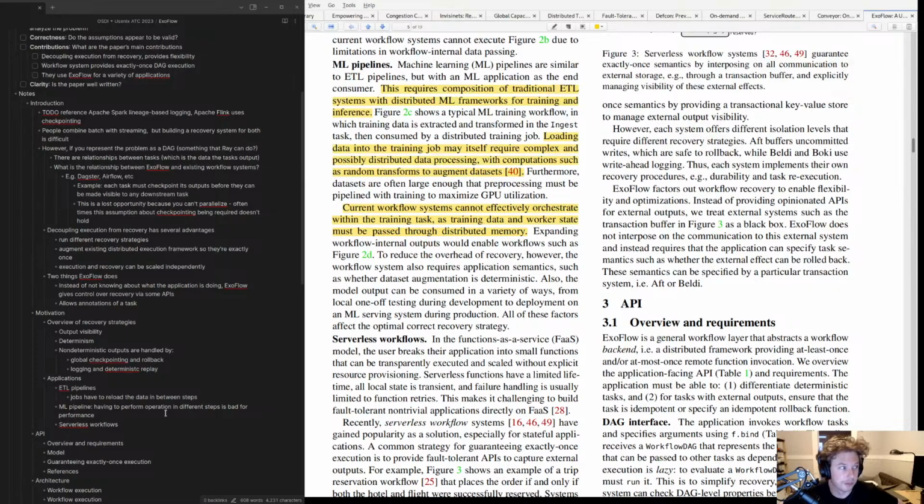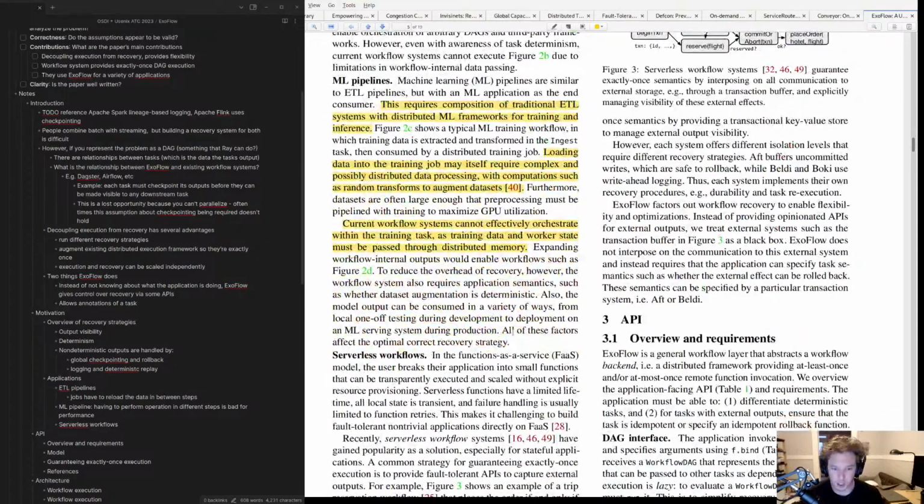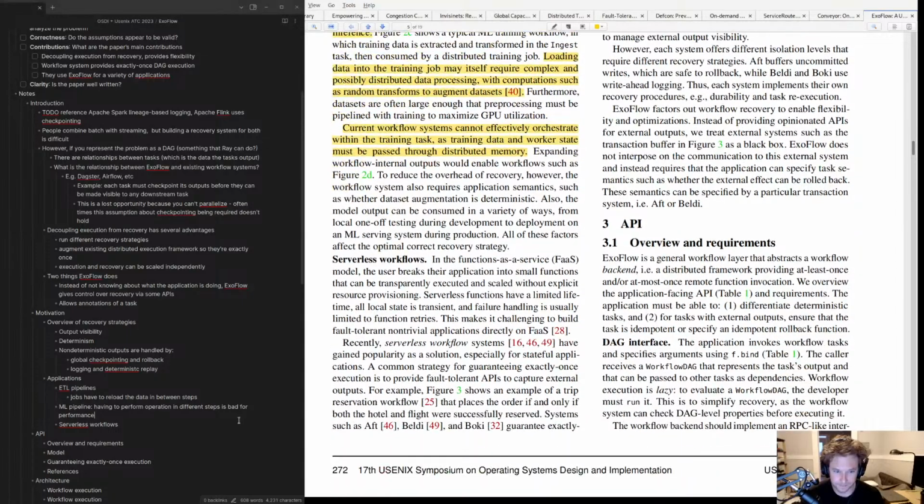So that's the background, because this looks like something that you would write in Ray, like a distributed execution in Ray. Okay. Cool.